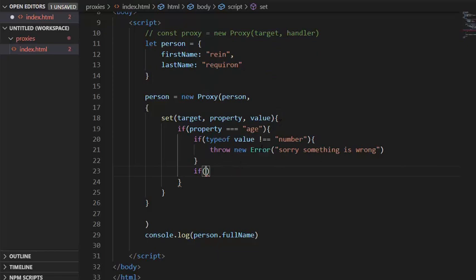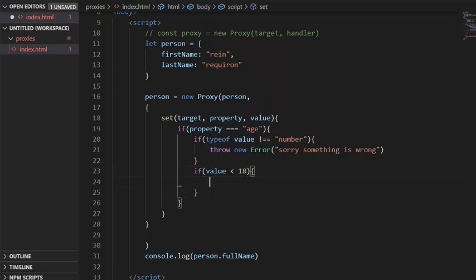After that, I'm going to declare another condition, and in this condition we're going to say if the value was less than 18, if the person passes an age less than 18, we're going to throw an error again.